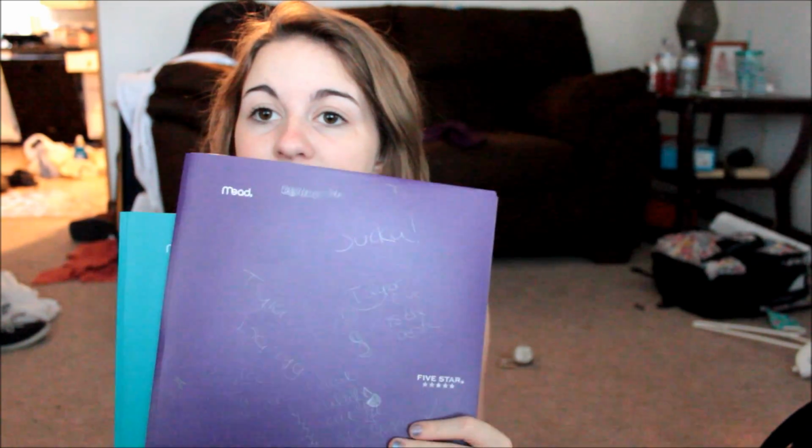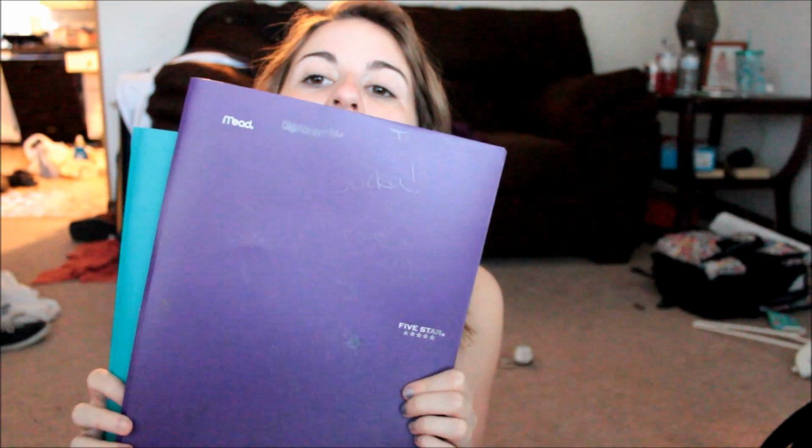I feel like they make me less organized, and I just feel like they're too much to handle, but in case any of my classes requires me to keep a folder for it, I will definitely use one of these. And these are really good folders because they're the 5-star by Mead, and they're super duper durable because they're plastic and they're not a thin plastic, and I barely even use these in the first place. They have purple and there's actually writing on there, so.